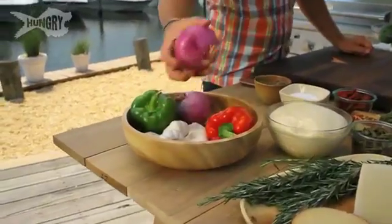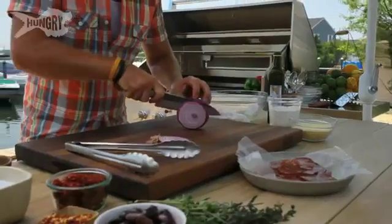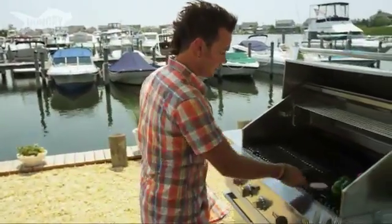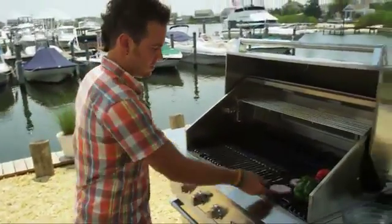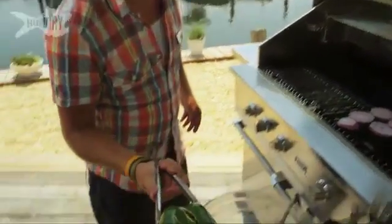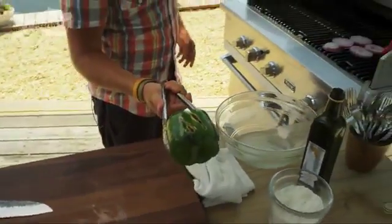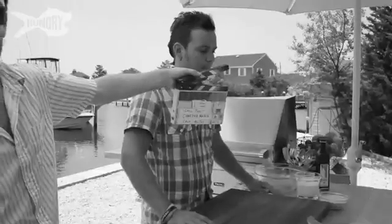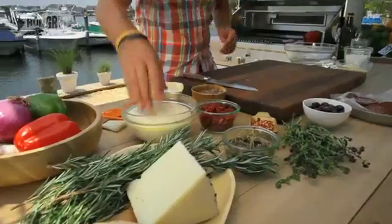We're also gonna take a red onion. We're gonna do 3/4 of an inch slices. So we're gonna have our sliced onion right on the grill here. You can see our pepper just starts to get nice and charred, a beautiful color. We're gonna rotate them every little bit so they get nice and evenly cooked. Now let's get to our dough.